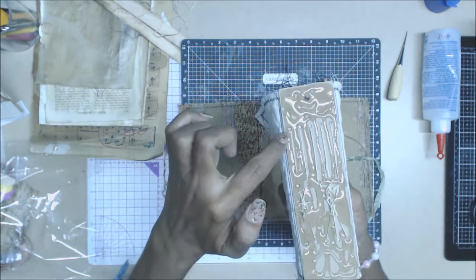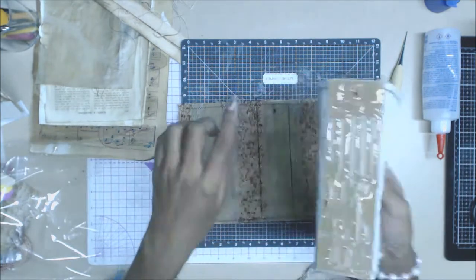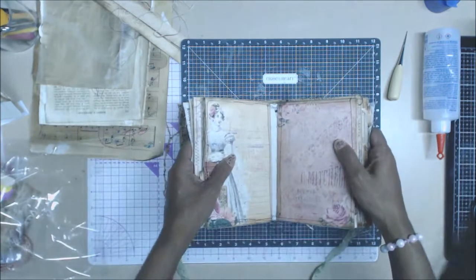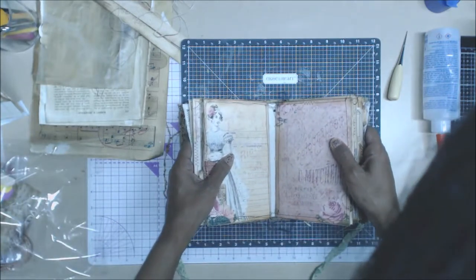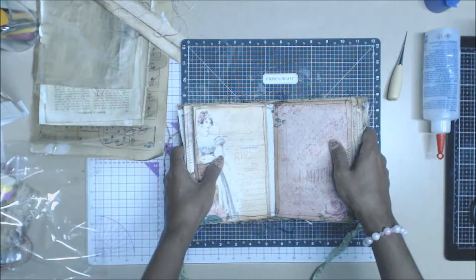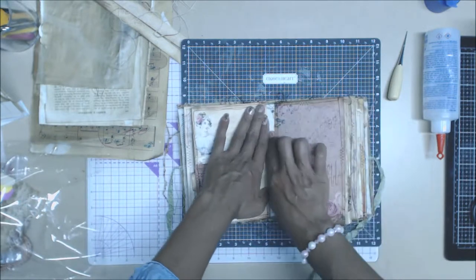Let's see, I have completely covered it, but I made sure that the holes are not saturated with a lot of glue so it doesn't seep through and mess up my pages. Align it, and I'm standing up to do this. Align it in the middle, and I'm aligning the little punch-out holes.